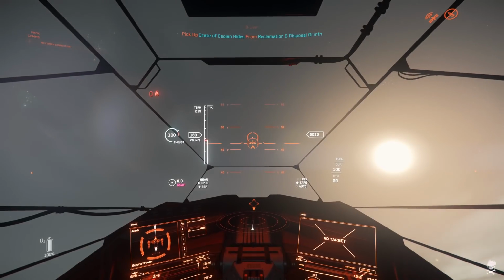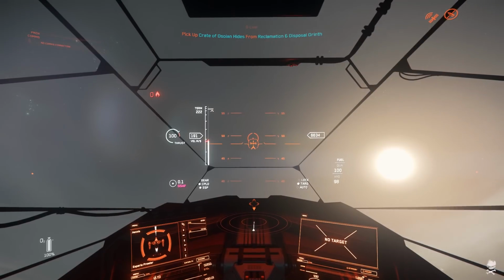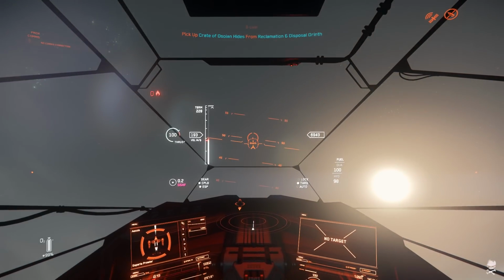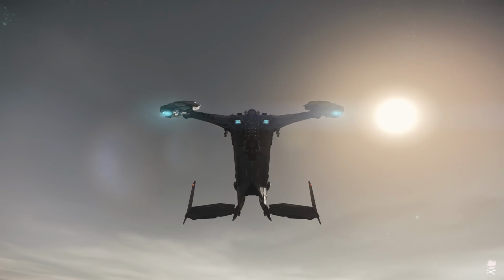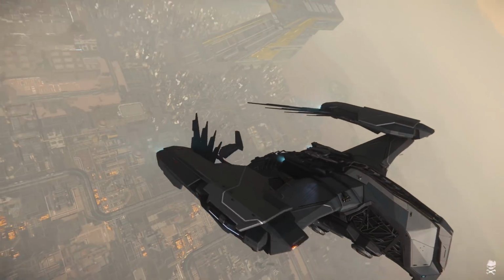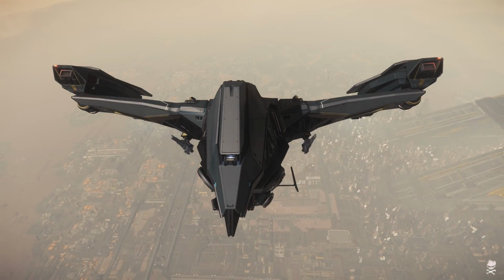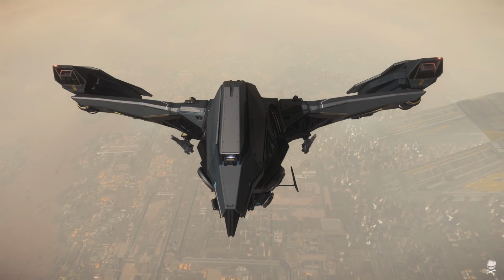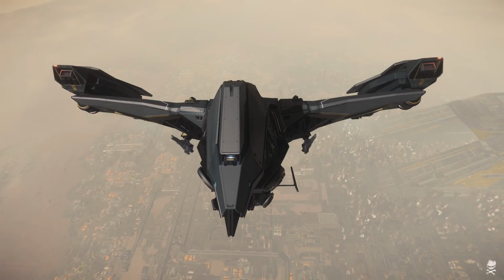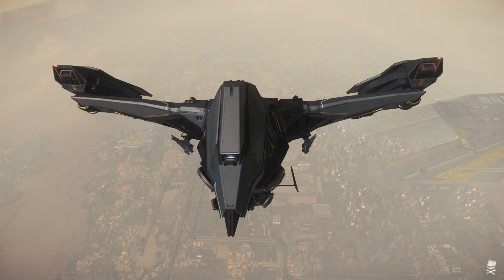I mean, what you see is what you get, and I'm going to be going through some of the broader aspects of the ship, what I liked about it. But in general, there really isn't anything about this ship that I dislike, because it very much is what you see is what you get. Even though it is a stealth ship, it isn't hiding anything from you. It is very much what you think it's going to be. And in that, it is a good ship.